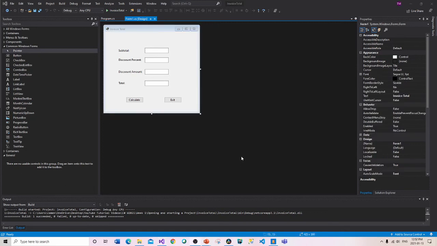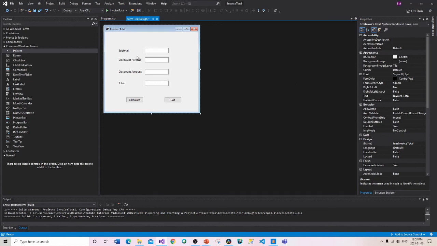The last thing I'm going to change in this particular form right now is I changed the text of invoice total. You can remember that. So I'm clicking on the form and I changed the text to say invoice total, but I didn't change the name of the actual form or the variable that identifies that form. So I'm going to change this to FRM. And then let's say invoice total. And you can see that I'm using camel case for this. Okay, so I hit enter.